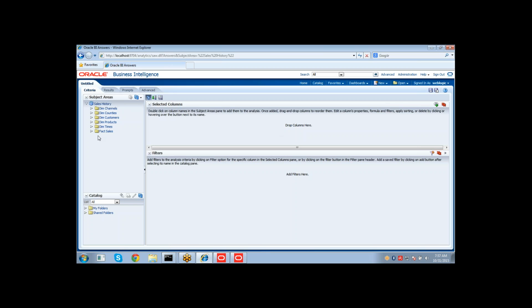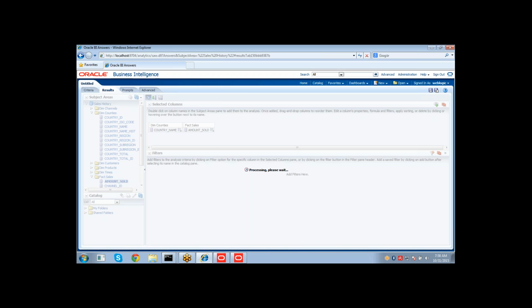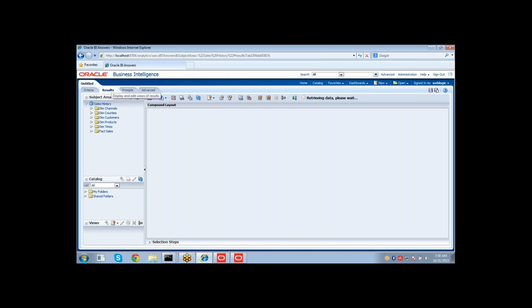Here we can just add the columns. Any column you can add, country ID or country name. Just double click on them and they get added. The amount shows the results. So country-wise sales amount information you are looking at in this report.